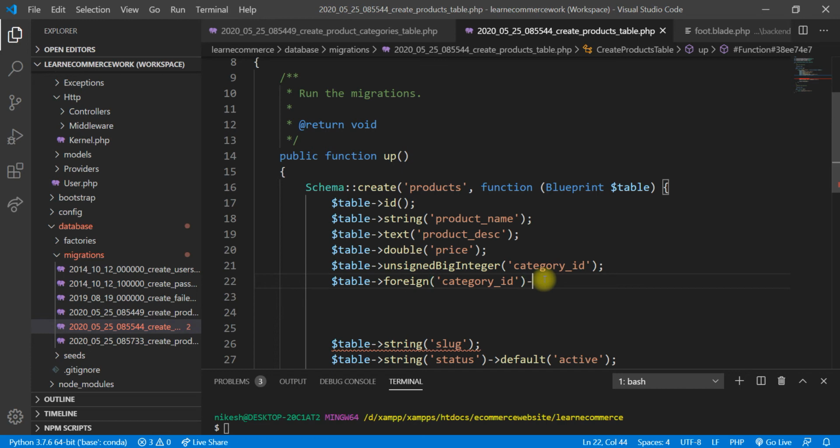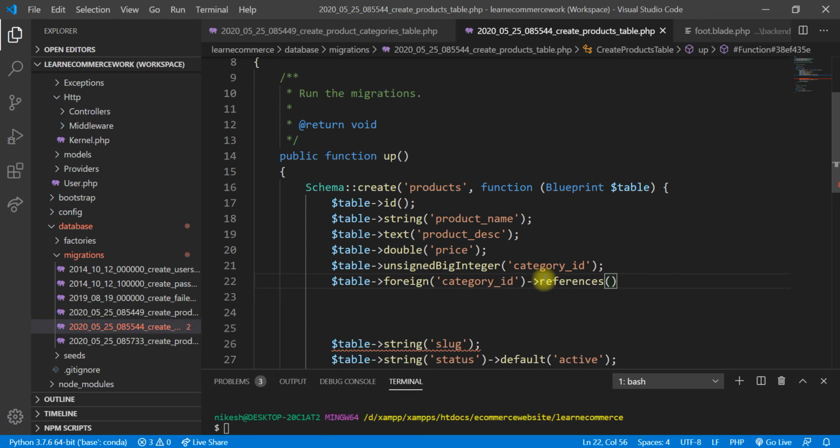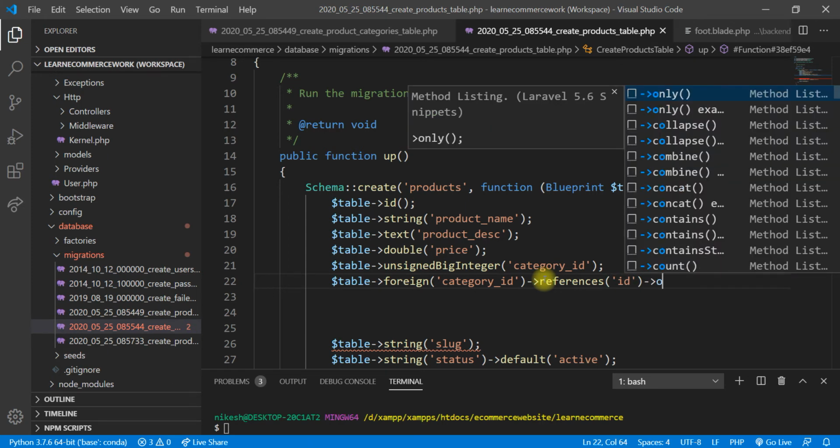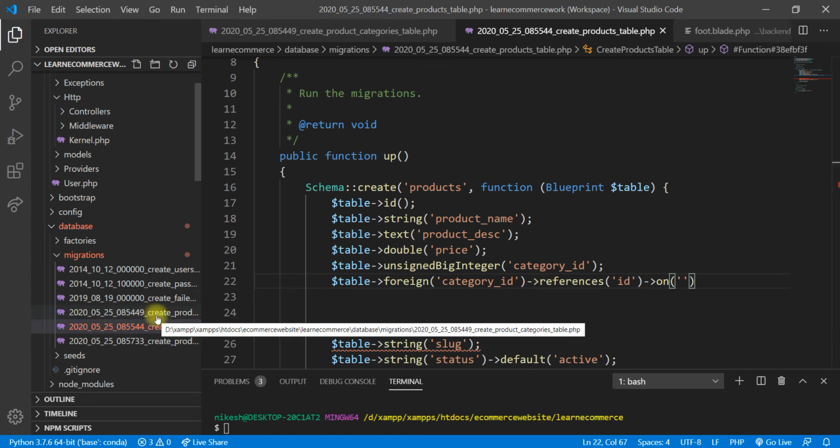So references, let's see, references ID on the product categories.